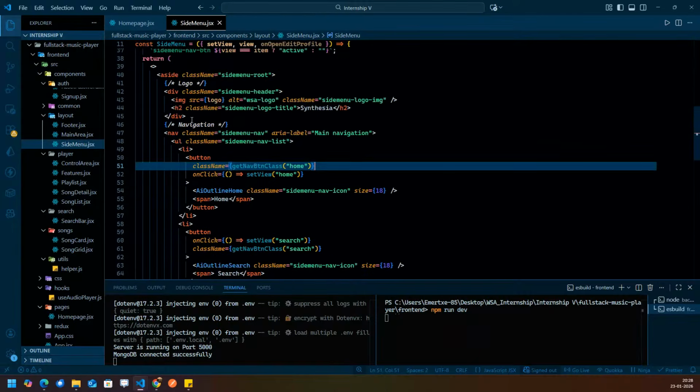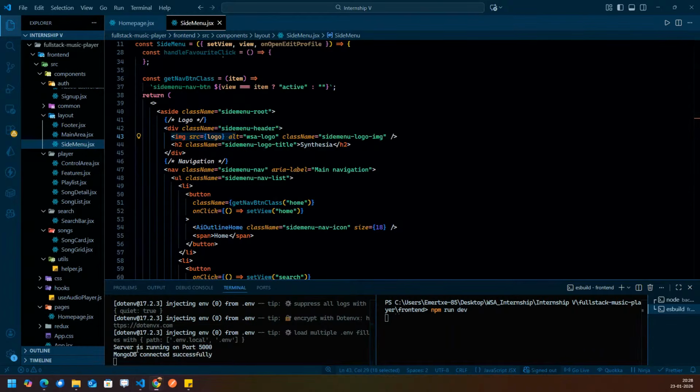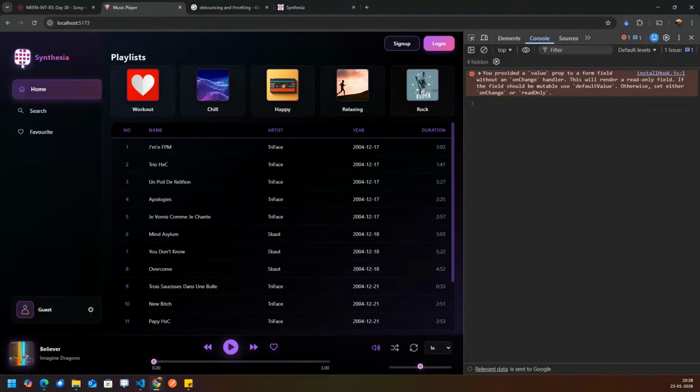Okay, leave it like that only. See, this logo now, leave it like this only. No need to change. Over here that is getting changed, so we don't want to change it.